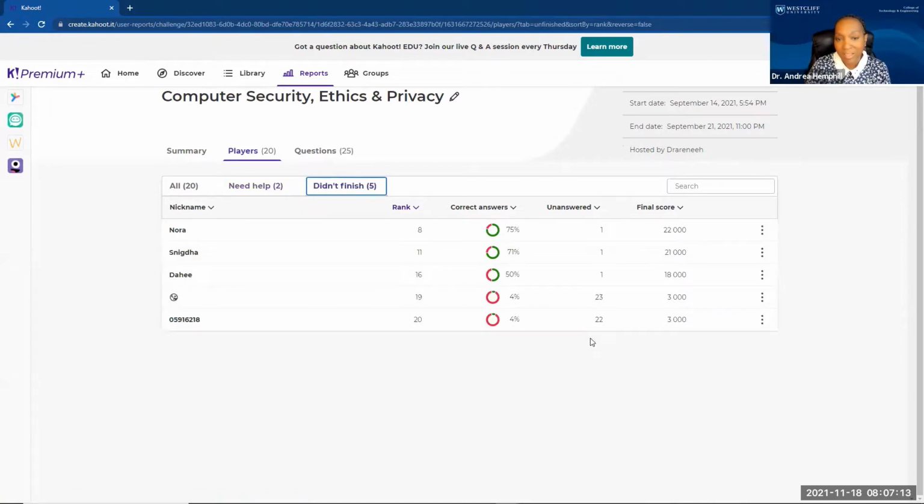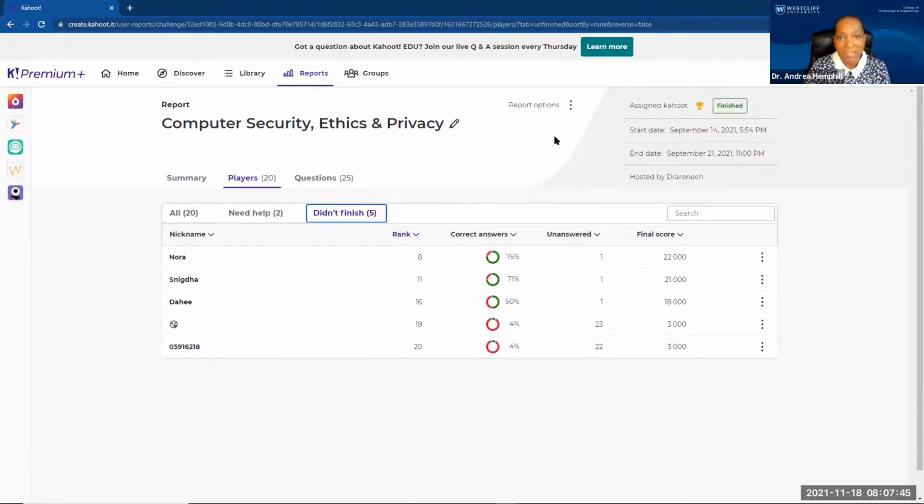Here I see that I had 5 students for this Kahoot that didn't finish it, but 3 of them only had 1 question left, which was pretty good. But then it also shows me these 2 that really didn't take the Kahoot. Sometimes what happens is that they had a problem logging in and they logged back in again. So sometimes I'll find out that, oh, they didn't answer that one because they had a problem. They logged back in and they answered under another name. So that makes it nice.